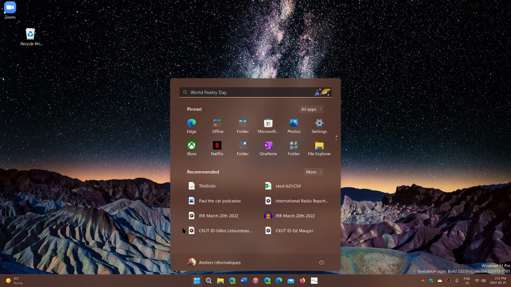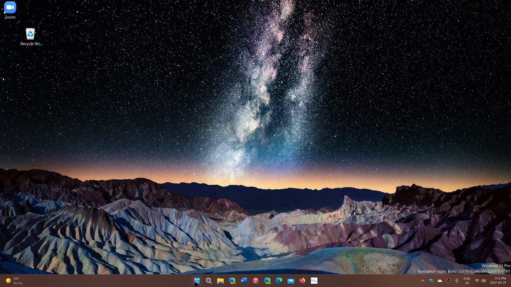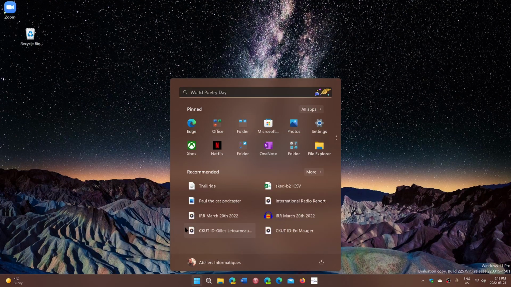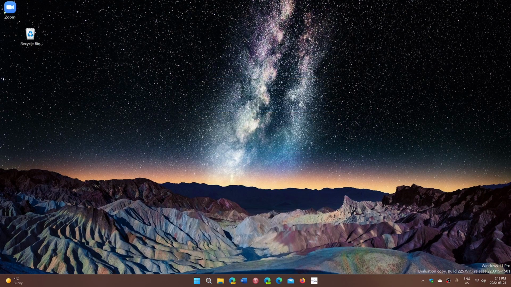What else do we have? We also have in the Get Started apps, where you can actually pin in the taskbar all sorts of links to web pages and stuff like that, which is also something new. There are new animations if you use multiple windows at the same time and use the three-finger gesture on the trackpad to change or move around stuff. You'll see new animations of the windows.